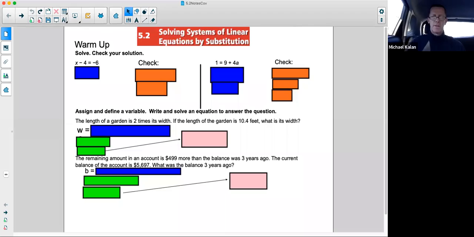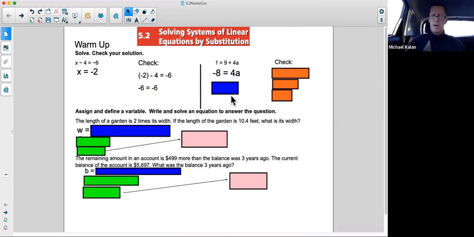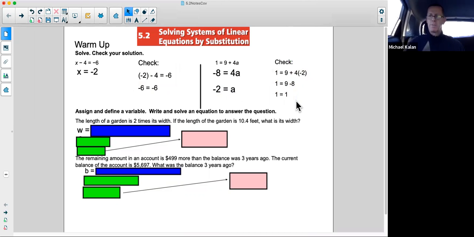Let's look at 5.2. Let me share that and let's get rolling with it. So I want you to warm up, just solve those basic equations. So pause and do it, and then make sure you practice your checking. Okay, so obviously you got x equals -2, and then remember you plug it back in and both sides match, check, check. And then on this one, you would subtract 9, divide by 4, plug in the -2 for a into the original. And there's a reason why we're practicing our checking, especially right now. We'll get to that in a minute.